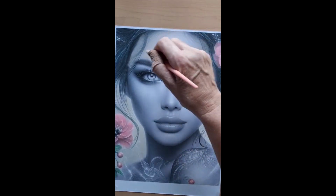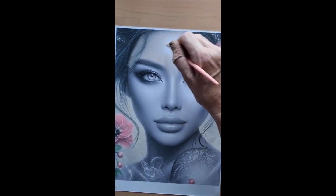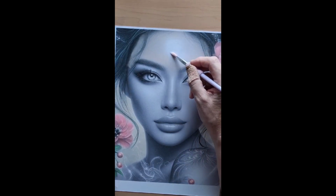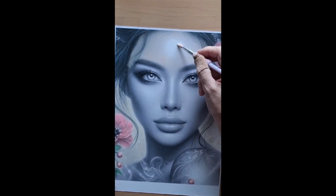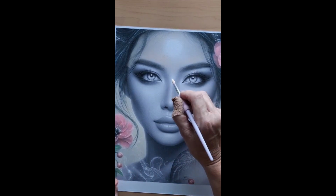And as you can see, I'm leaving a little gap in the centre there, and that's because I'm going to be putting the highlights in. So this is just white acrylic powder I'm using, and then I'm just going to put it in the centre there and then blend around it. There we go, and down the centre of the nose.